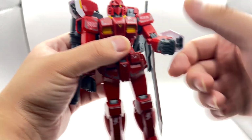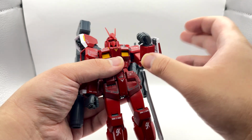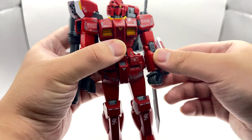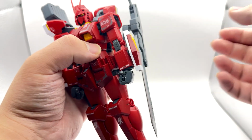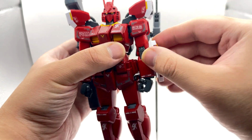One thing to note is unfortunately the gaps for mounting what would normally be the typical Gundam shield onto the forearms are still here, even though the shield only mounts on one side and is on the side instead of the back. So that is a little bit unsightly, and you may want to cover that up with plow plate if it bothers you. And this tiny shield here is going to be on a ball joint. I think it looks a little bit ridiculous, but it's small enough to essentially act as just extra forearm armor, so I'm not that annoyed by it like I am with something like the Destiny's tiny shield. But yeah, that is on a ball joint, which will do ball joint things.